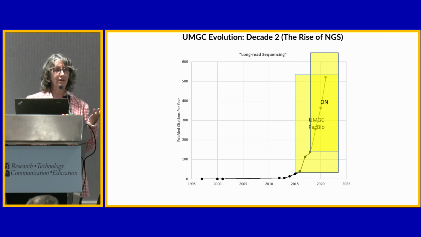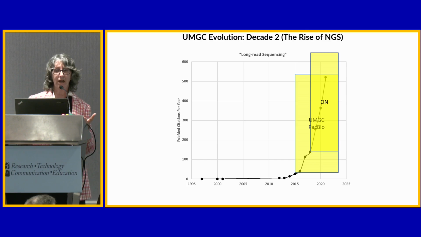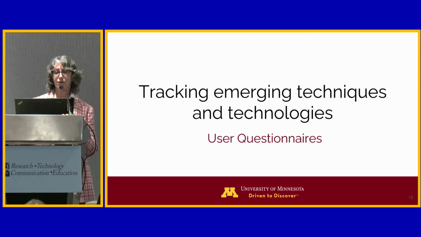Now these PubMed searches tell you what's happening globally in the field, right? Are researchers in general showing an uptick of this technique? But they don't really tell us whether University of Minnesota researchers want this technique, or whether they are ready for it. So to complement the PubMed search are the user questionnaires. That lets us get at our specific users. This is something that our director has done as part of funding requests when he wanted to buy major new instruments. This one is from a few years ago and was actually approved.